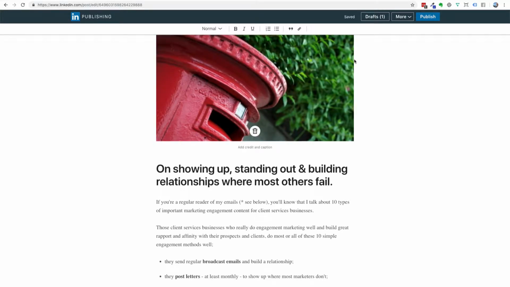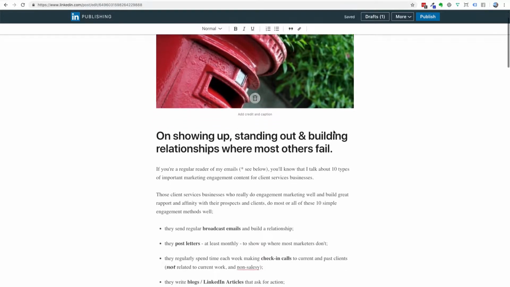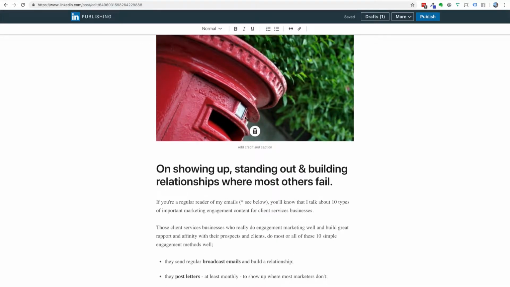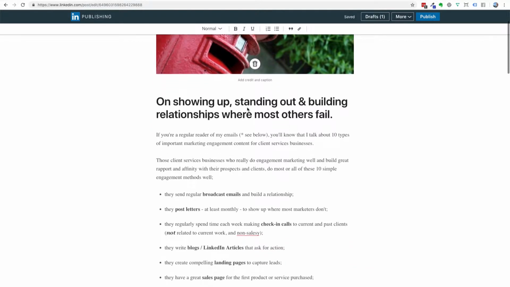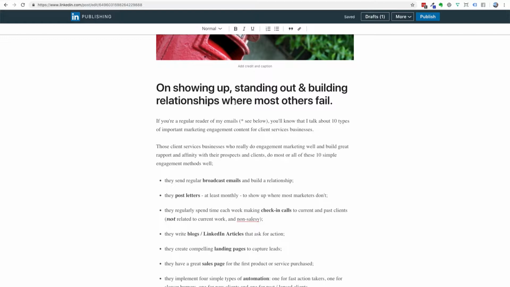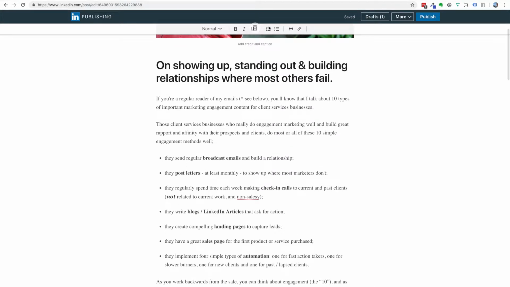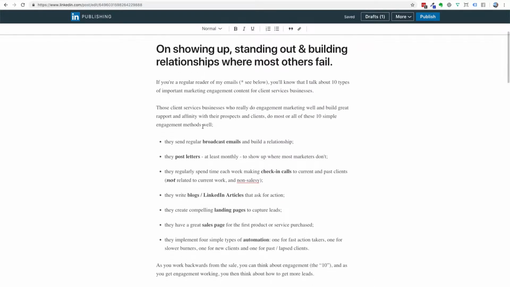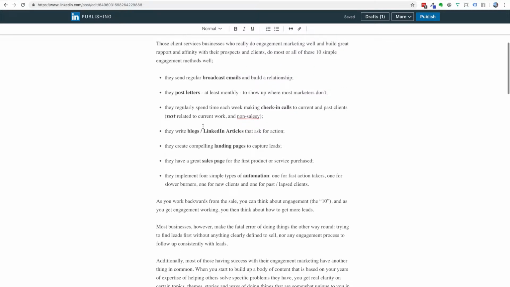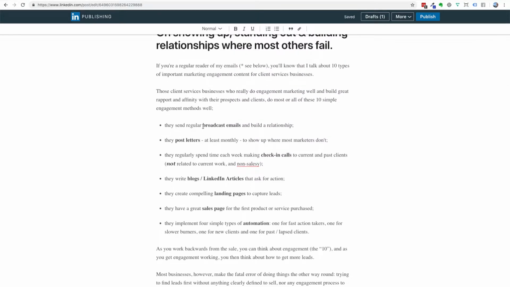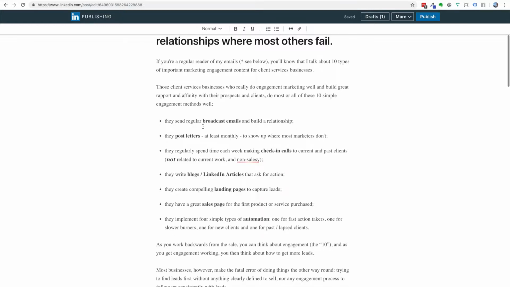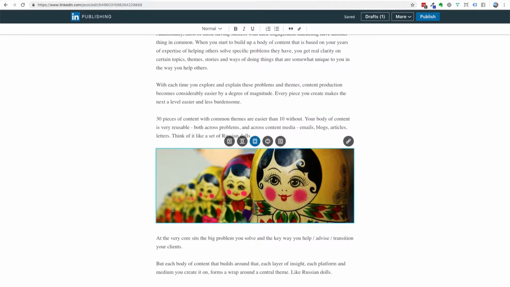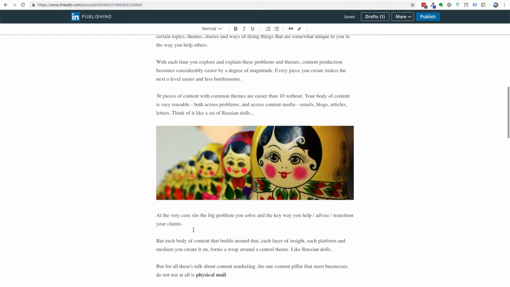I have finished drafting my LinkedIn article, my blog post for the LinkedIn platform. Really straightforward to do, really simple editor. It has elements like at the top of the page where you can just drag images in there. It has all of the styling already set up for you. You can create a title, as I have done here, and then all the basic editing functions that you'd expect in a document editor. You can put ordered and numbered lists in there, as I have done here. You can bring in imagery, and in fact, let me show you how that works.